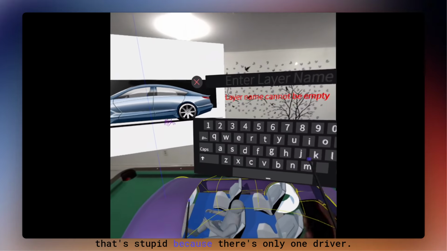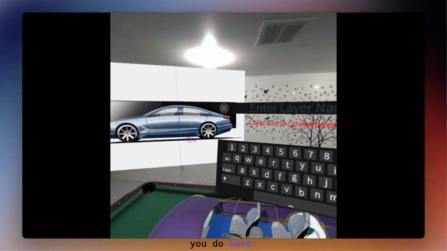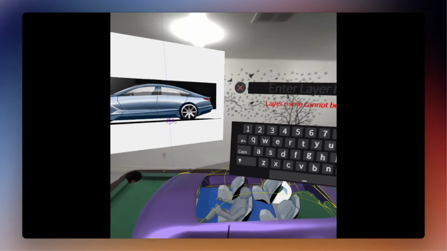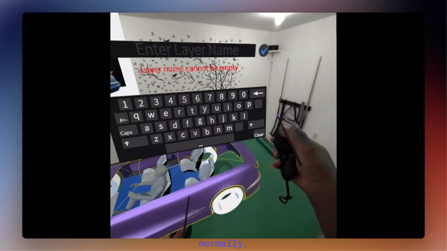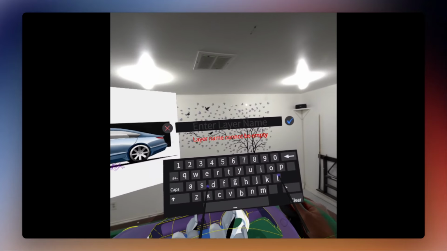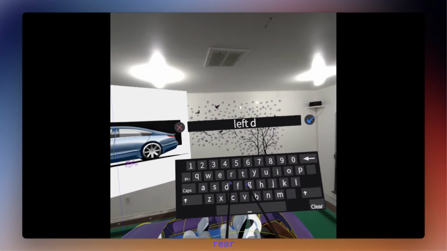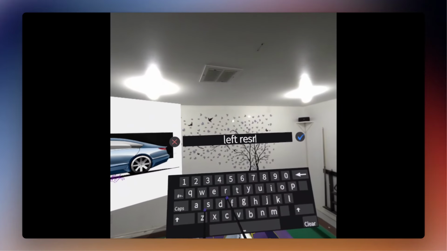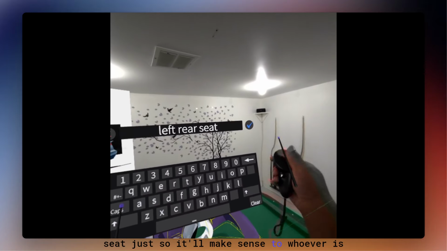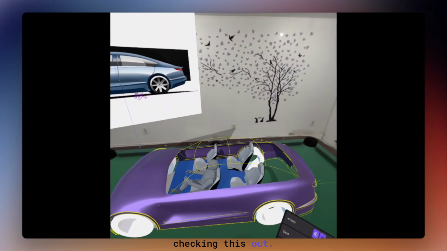That's stupid because there's only one driver. I mean, you can have a backseat driver, but normally if somebody's getting backhanded at that point. So we're going to say left rear seat, just so it'll make sense to whoever is checking this out.